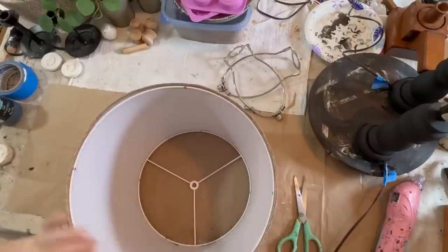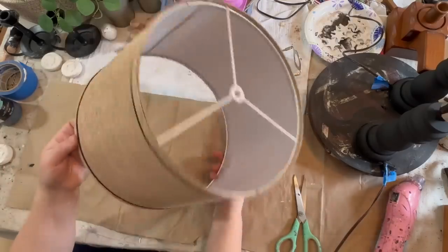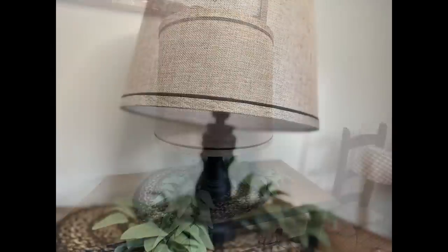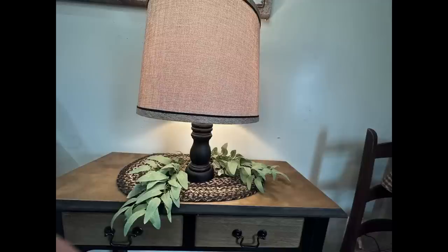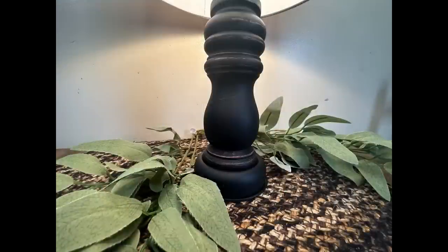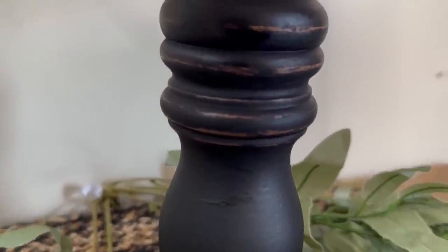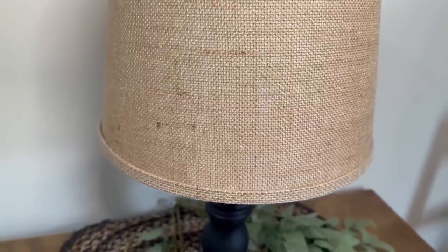There we go, got that on there, and then I went back and did the Velcro on the back of it. I really love these, but I did not like them on the lamp — the lamp was too small for the shade, and I was kind of bummed. So I'm going to have to find a smaller version. I think these are the 13-inch high, and I think the 10-inch will work. I found one I had on another lamp here, and I think this one fits better, so I did some measurements and I'll have to buy a pair of these.